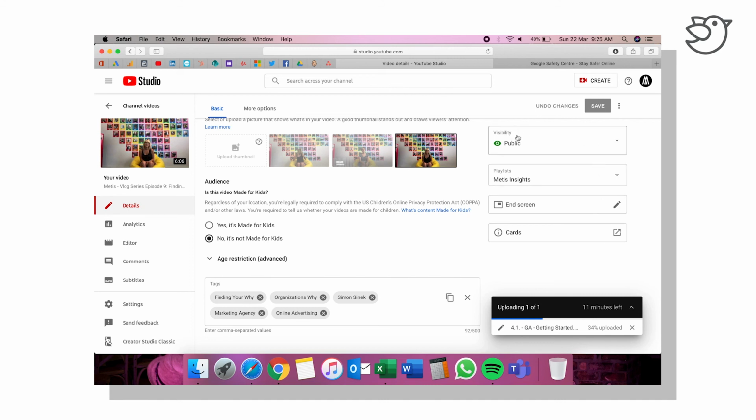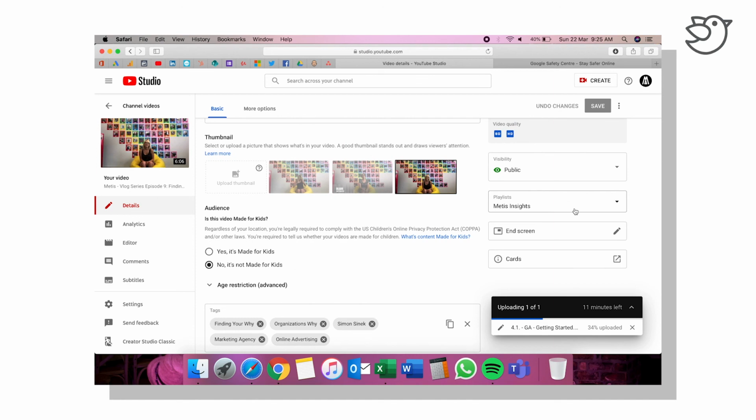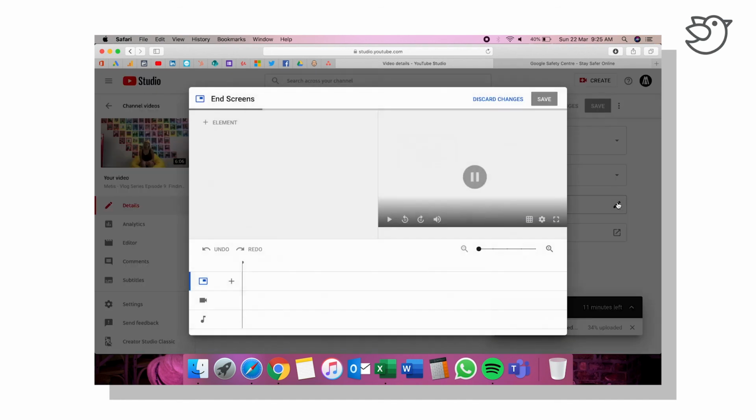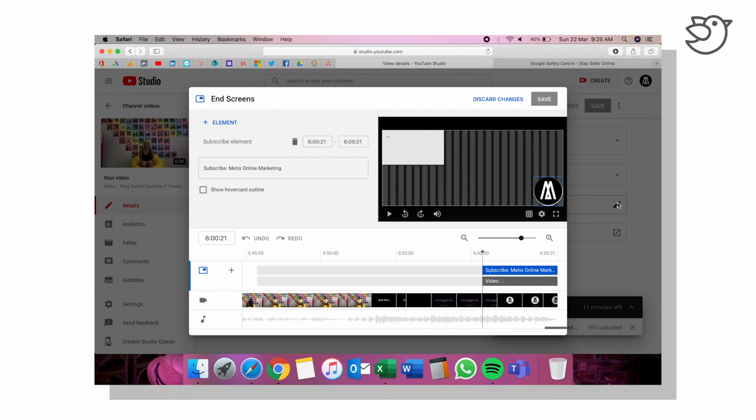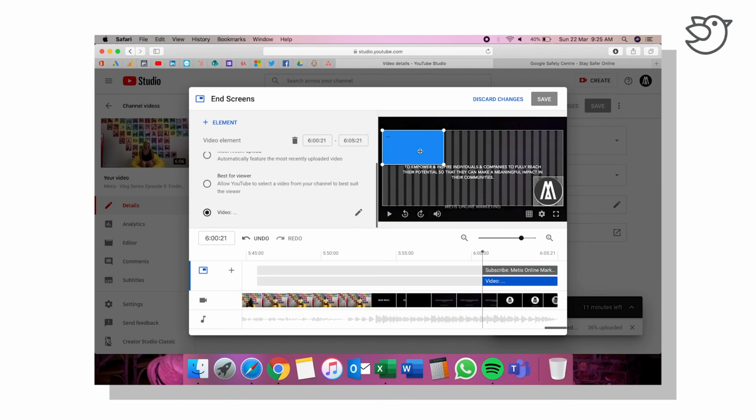This tells me the type of visibility that we chose for it, if it's in any particular playlist, and this is the end screen that we were speaking of. So it might look a little bit complicated, but it really, really isn't. So this is saying, well, what do you want your end screen to look like? So what we normally prefer to do is we've added our logo on our end screen, and we also like to load a video. So this is just saying, well, this is the video we want people to be able to see when they get to that sort of final page. And then we also want people to be able to subscribe.